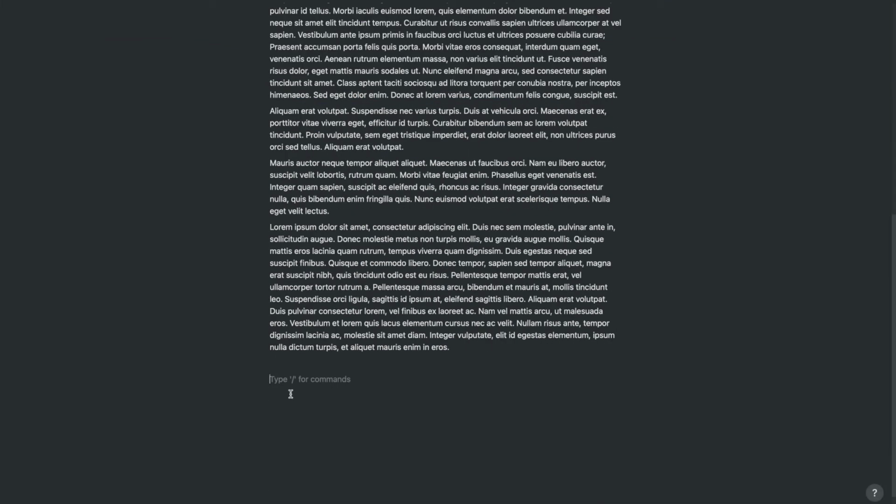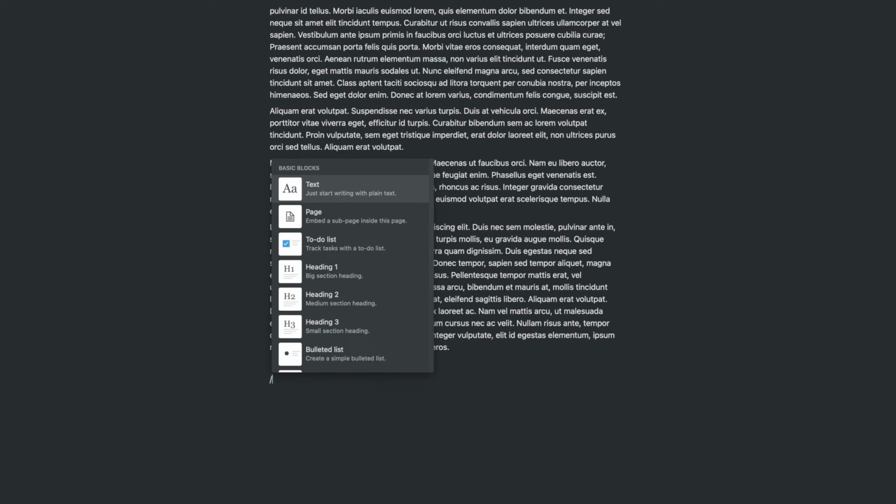When we are into new line, we can see that there is a type slash for commands. What does this do? It asks the user, what do you want to add in this line or in this particular paragraph that you're writing on? So you have to specify in order to make your things very easy. So what you have to do, you have to just press slash, and you will find a drop down menu like this. So the very first thing is text. If you select this, then you'll be continuing the text that you're writing on.